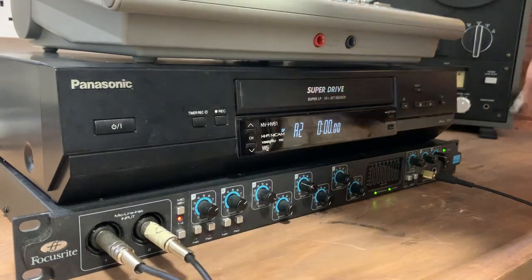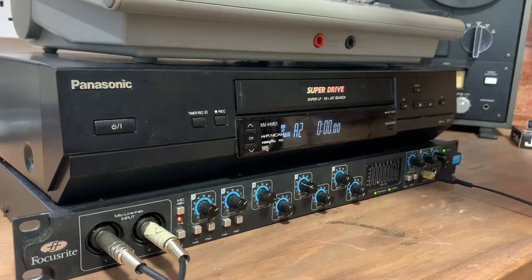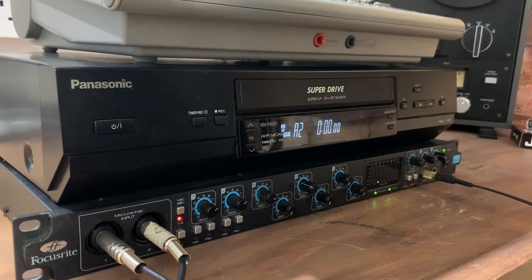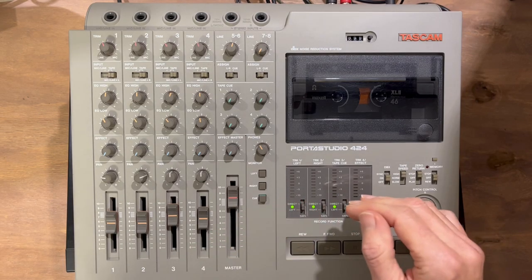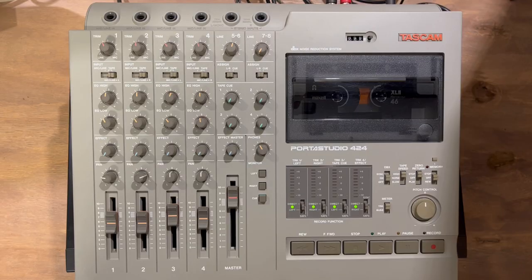Let's put the tape in. My unit doesn't have an audio input display — you tend to get this on some of the older units, but they can be a bit more complicated to set up. From my experience you can get away with just setting the levels using your multitrack output display. I've not had any problems with overloading the VCR, but I'd suggest doing a few test recordings first to make sure you're getting usable levels before going for a full mix.